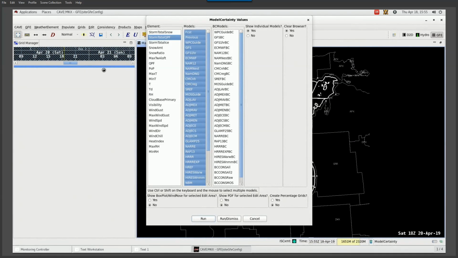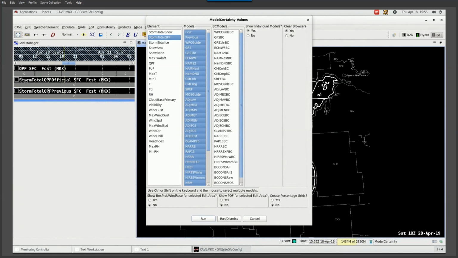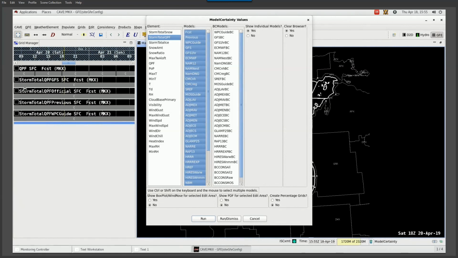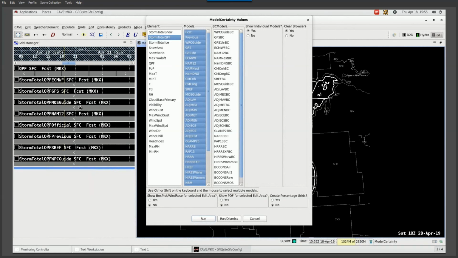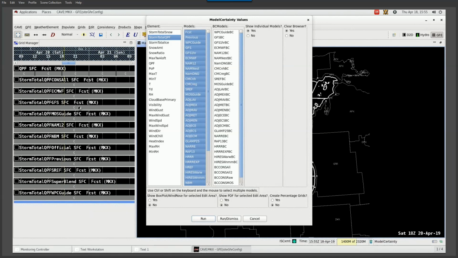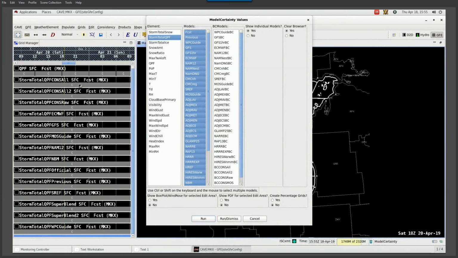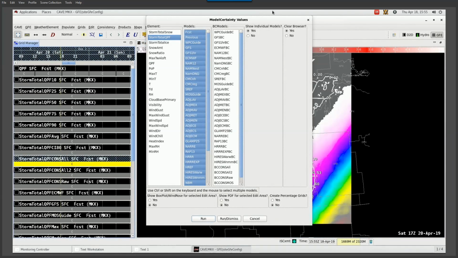And what it's going to do is sum up all of those 6-hour QPFs for every single model and put them together, and then use that as a statistical base for creating all the probabilistic information. I don't know how much QPF we're going to have in this case. Well, it'll show that stuff. Yeah. So anyhow, get rid of this guy.